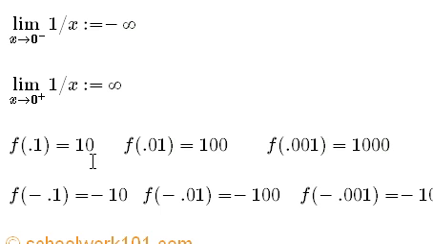So that's a good indication. All these values are positive, and you notice that they're increasing pretty fast. That's an indication that this thing is increasing and going up. So that's the reason this is positive infinity. Then we come in from the left hand side: negative 0.1, I get negative 10, negative 0.01, I get negative 100, negative 0.001, I get negative 1,000, which is off the screen. That's okay. So this tells us that it's going to negative infinity, because these are all negative values.